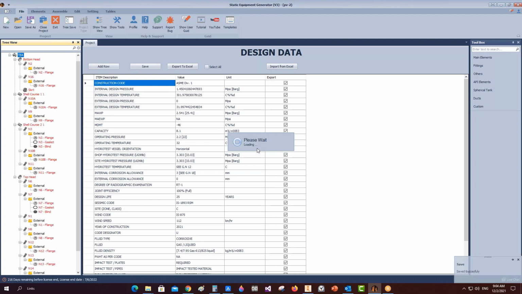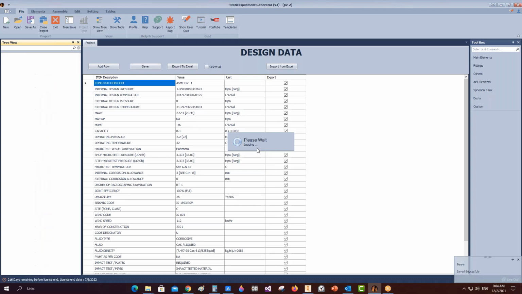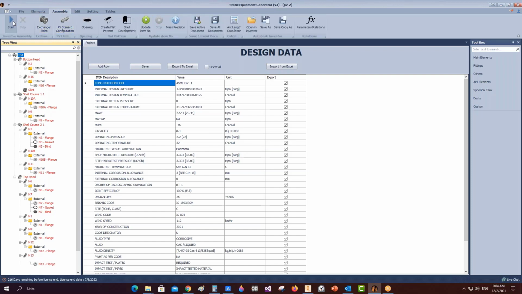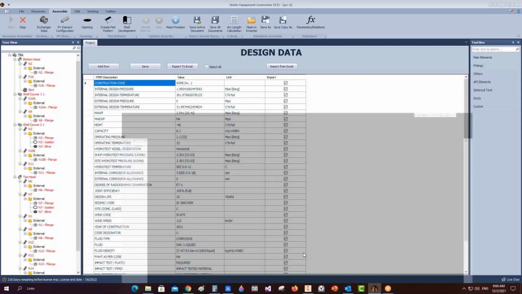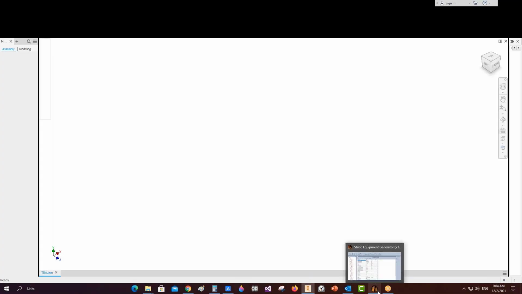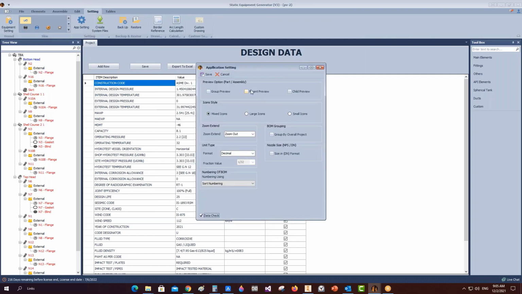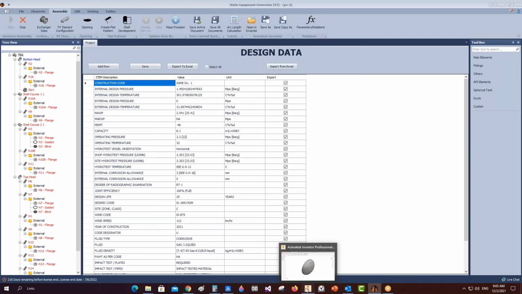Okay, as mentioned, the saving time depends on the number of nodes on the tree. Each node takes between 2 and 3 seconds to save. So this tree may take around 1 minute and a half. Now it's saved. Now we can run the assembly. If we click on start assembly, the assembly will start creating. Before that, let's stop the assembly and change the setting to preview child and parent to make a preview for elements during creation.